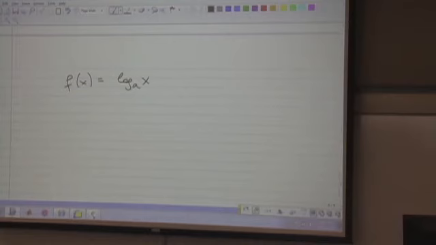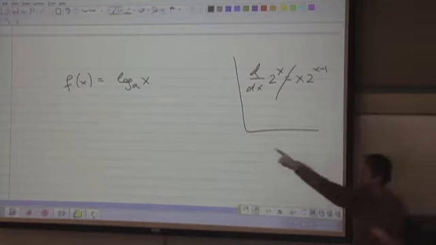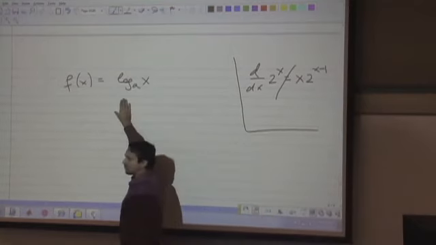Now, bless you. How should we approach that? Yes? Convert it into an exponent. Why? We don't know what the derivative of an exponent is. Don't we just move it down? Under no circumstances is the derivative of 2 to the x equal to x times 2 to the x minus 1. Sorry? Here? Well, or here.